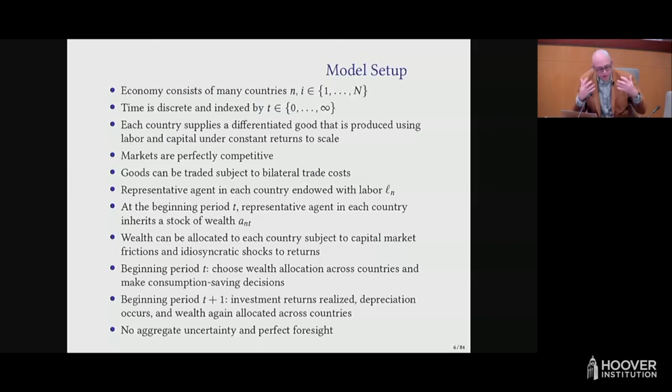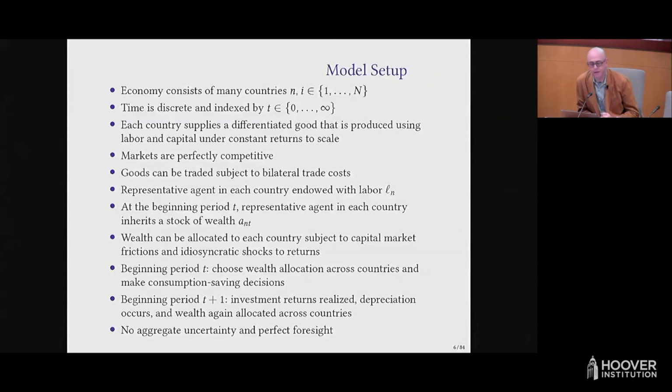And then here's how we're going to start thinking about capital holdings in the model. At the beginning of period t, the representative agent in each country is going to inherit an existing stock of wealth, A_nt. And then she's going to decide where to hold that wealth. She can choose to hold her wealth in capital in any country around the world. That's the key departure from the standard Ramsey or Solow-Swan setting. You've got wealth in your country, but you can choose to hold it in any country around the world as physical capital used in production in that country. And we'll see how we're going to model that process in a moment.